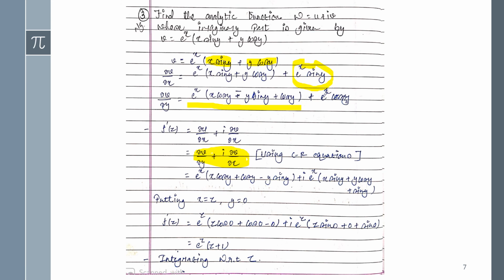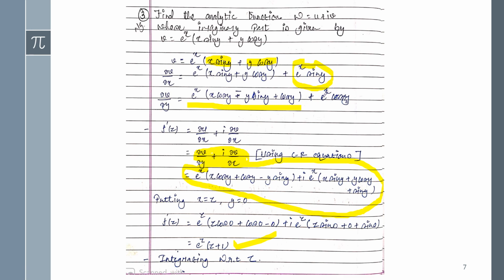So I'm putting them here, and then for the third step, you have to apply the values of x and y, right? In place of x you have to put z, and in place of y you have to put 0. In this whole function, I am applying x equals z and y equals 0. So you will get this term, and as a fourth step you have to do the integration with respect to z.